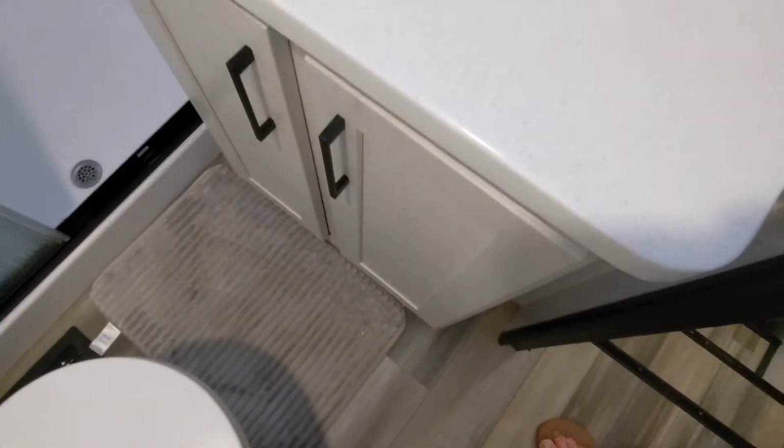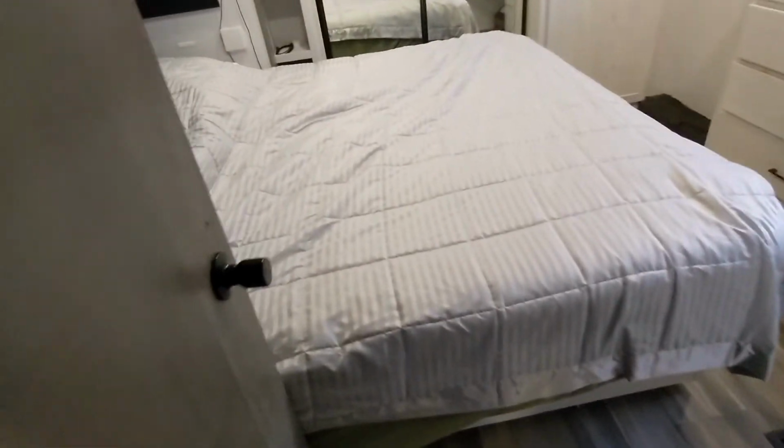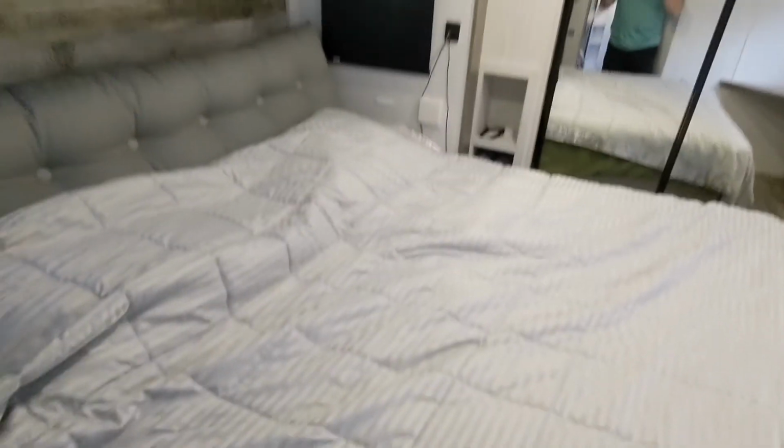There's nothing much to look at there, but it's tight going to the bathroom here. My knees hit this cabinet every single time. I am fairly tall, more leg than torso. And that's a consideration. That said, the bedroom is pretty great. So the bedroom is just like heaven for us.